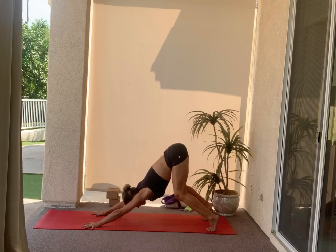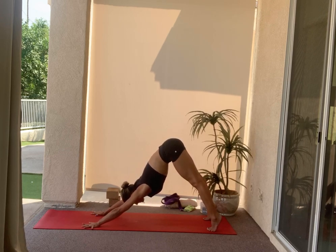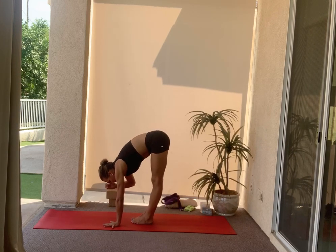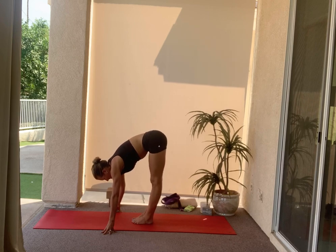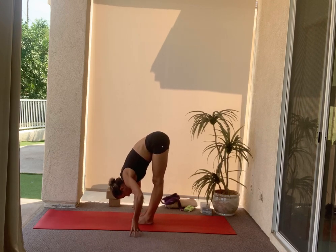Inhale, exhale through the nose. Straighten the legs. Walk the hands and the feet towards one another. Inhale, halfway lift. Exhale, forward fold. Come more to that midfoot.